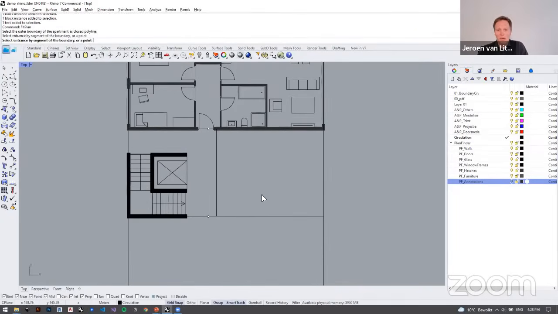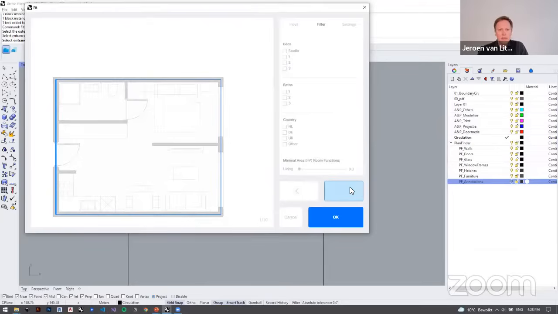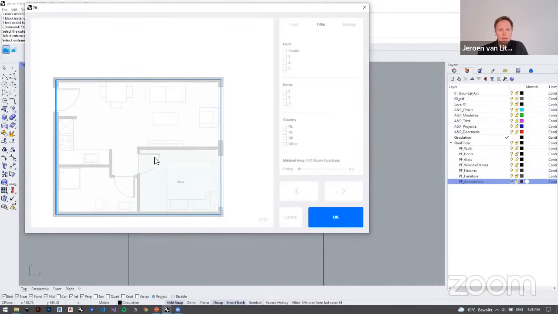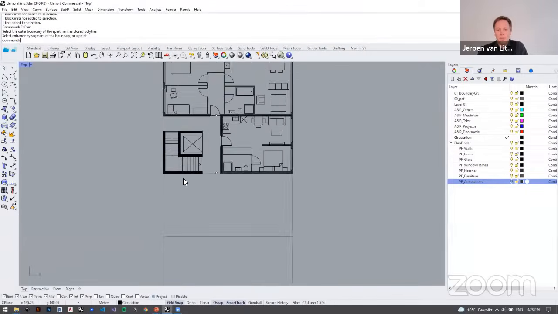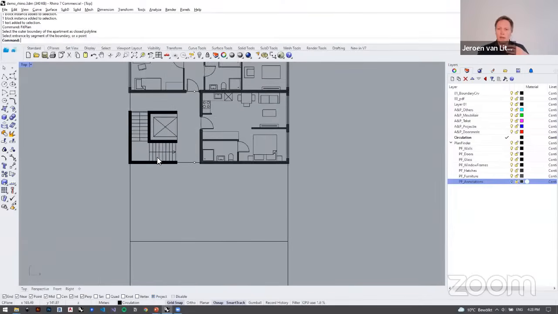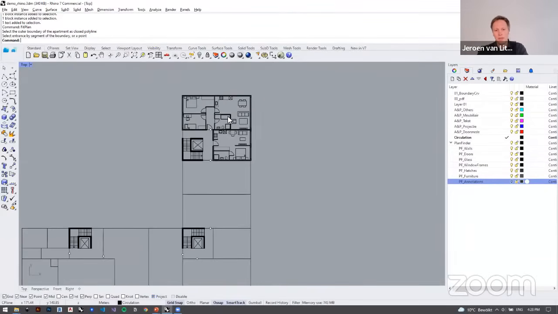So this is a smaller space. You can see here, okay, this is more like a studio thing. Let's look at another option. Here you can see a bedroom, which is quite small, so maybe it's better to have this one, I guess. So if you then say okay, then you've got another plan. And so you can really quite quickly get an idea of what's roughly possible for the floor plans in your design. And so, yeah, we could continue this a little bit.